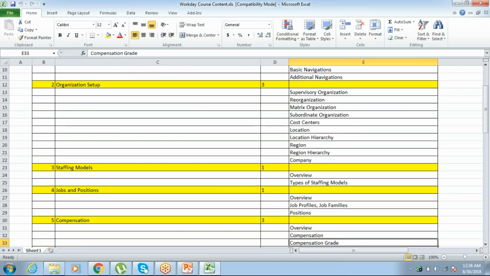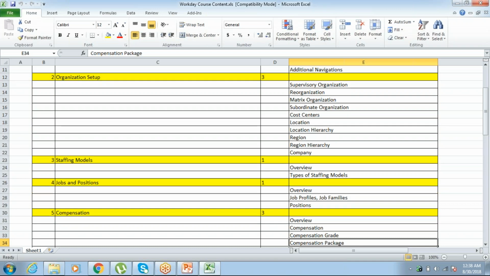Okay, that will come under location. Location is nothing but what are all the locations we have. In India, what are all the locations we have; in Singapore. India is coming as a region, Singapore is coming as a region. India and Singapore both will belong to the APAC region. So the APAC region is nothing but the regional hierarchy. Under the APAC region, I will be having India, Singapore, Malaysia. Under Singapore, Malaysia, India, I will be having locations. That is one more thing we are going to see here.